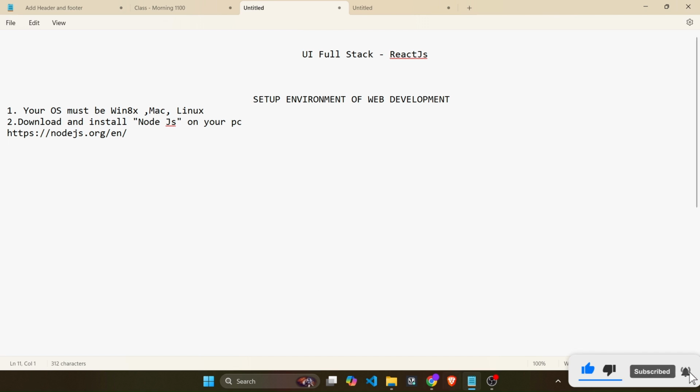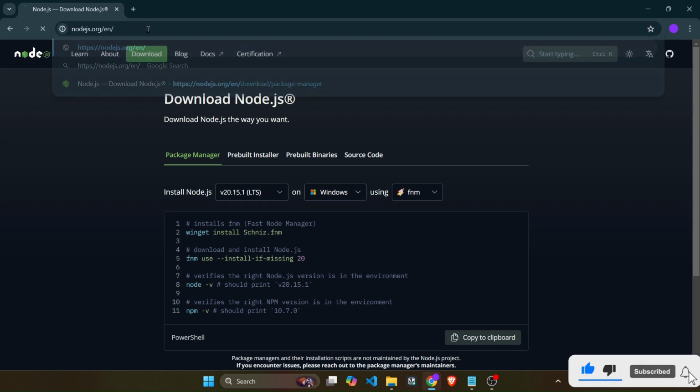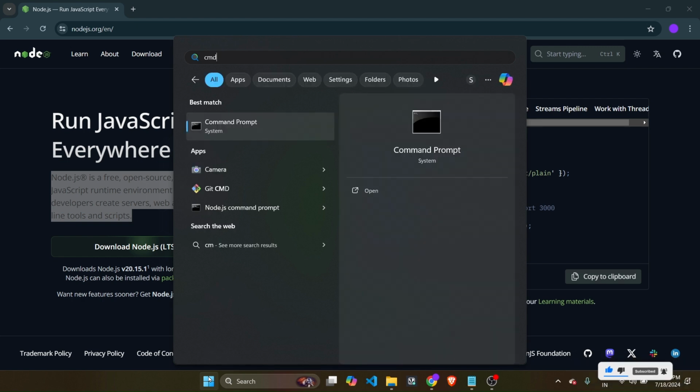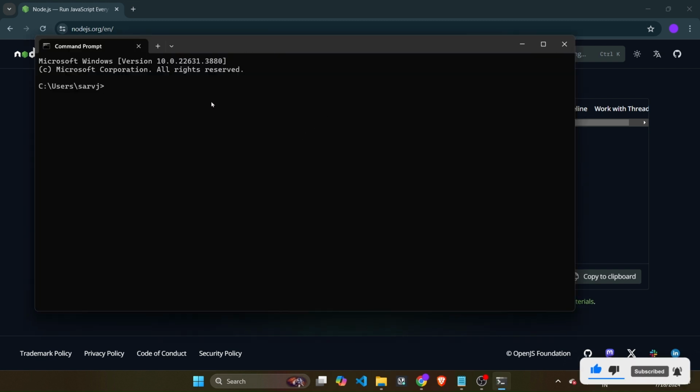Now here you can see this. Node.js is a free, open source, cross-platform JavaScript runtime environment that lets developers create servers, web apps, command line tools and scripts, etc. Once Node.js is installed, open your command prompt and test Node.js.